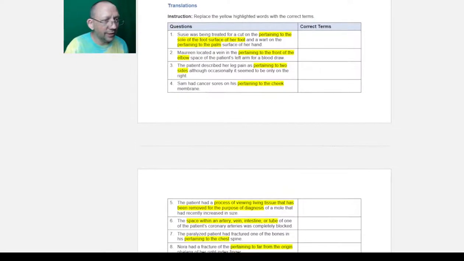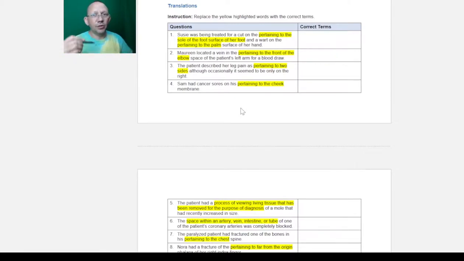Okay, next part here, translations. You have to translate the words. This is most of this stuff. Sorry about you guys who had problems with this. I mean, it is really unclear, and it did take me a while to figure out what was going on. It's very confusing, and it's not you, okay? So here we go, trying to get this done.